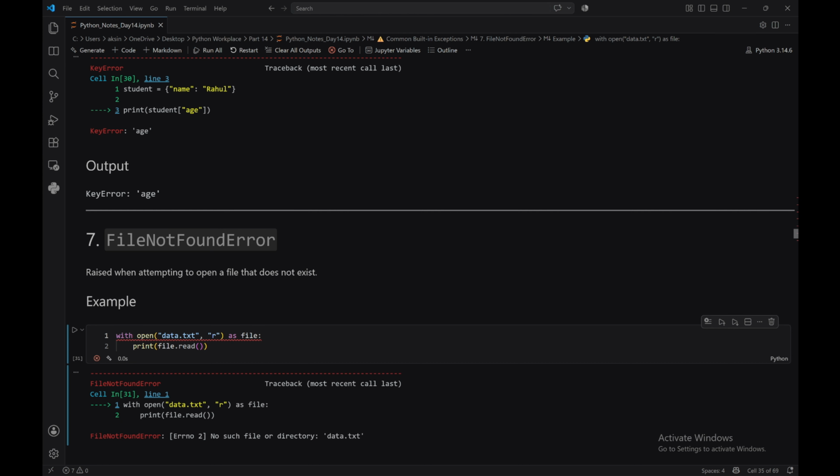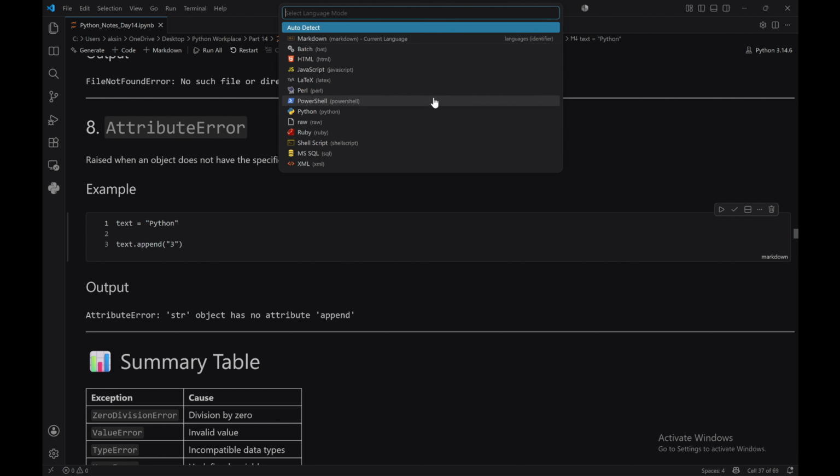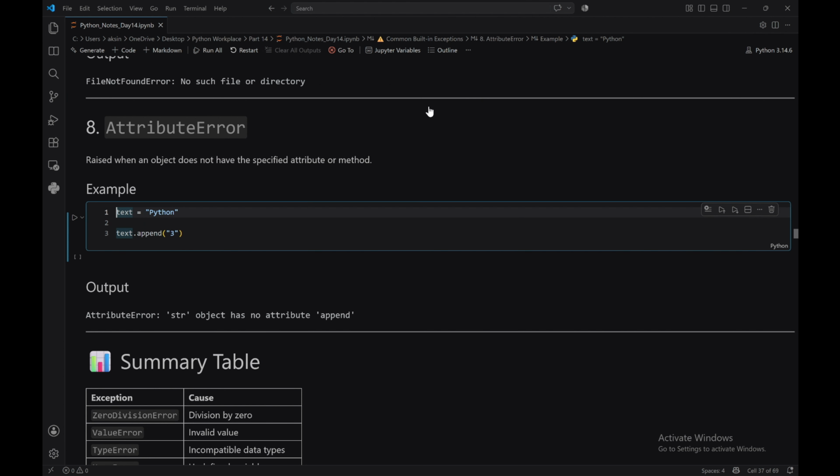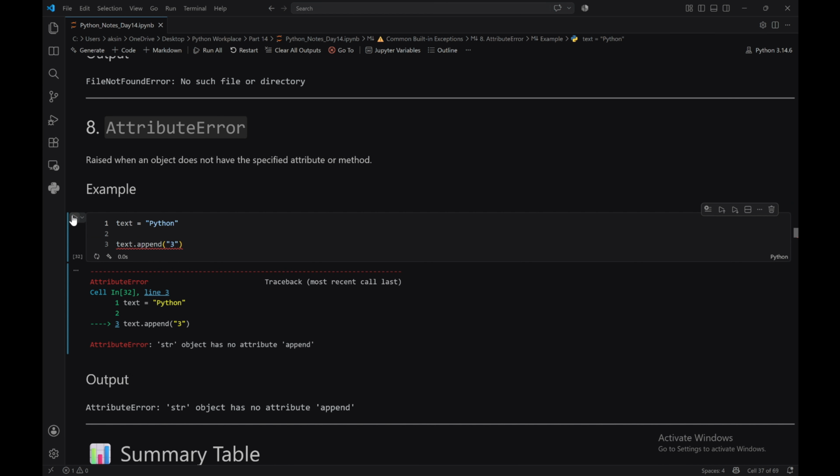Eighth is attribute error. It is raised when an object does not have a specific attribute or method, such as here text equals to Python and I want to append 3, but a string has no append method, so in that case this is going to raise an attribute error.